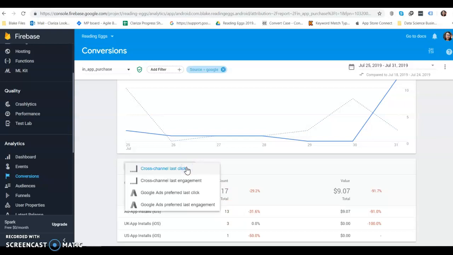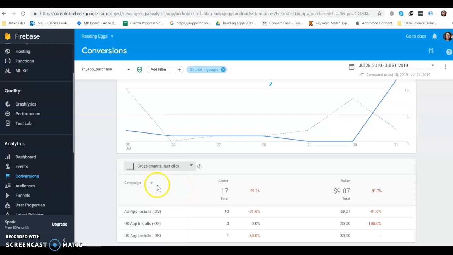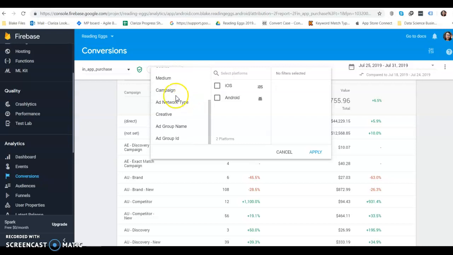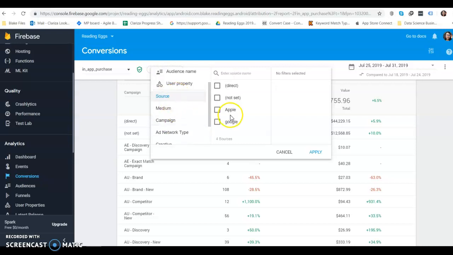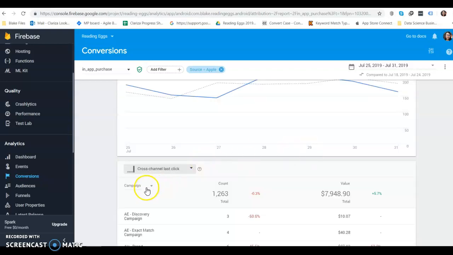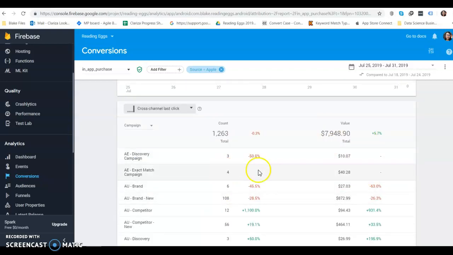I'm not sure if you want us to collaborate later on how to double check, for example, if we choose iOS, I'm sorry, it's referring to the source, and then Apple. And if you want us to double check if these figures are coinciding with the Apple search figures in the Apple system itself. So just let me know.